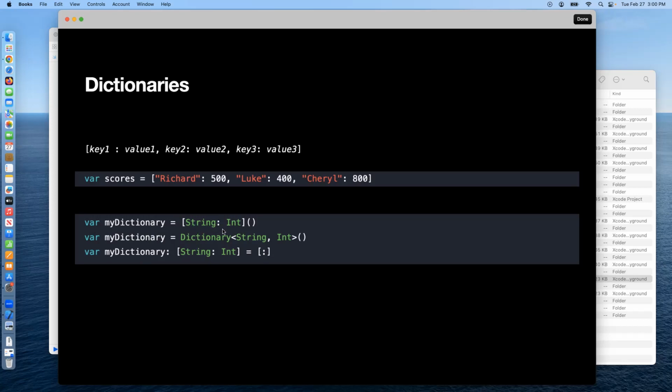The int could be over here and the string could be over there. It doesn't matter, right? It could be Booleans. Or if you want to go even deeper, you could put arrays in here, or objects or classes, right? But let's just stick with simple data types for now. Strings, integers, floats are good enough.